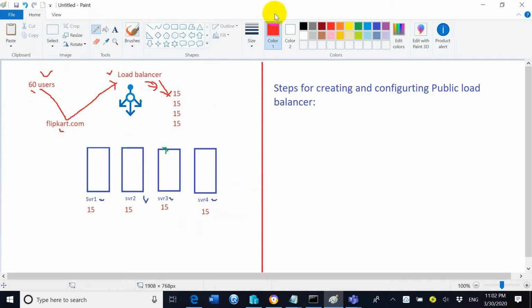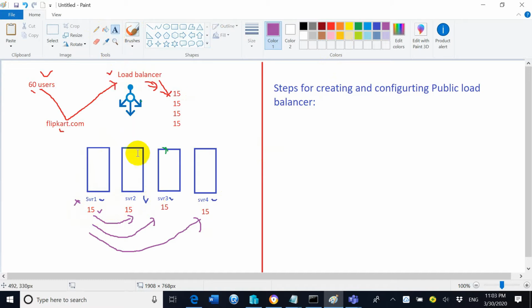In case any one of the servers goes down, let's say server 1 goes down, what will happen? These 15 users' requests will be distributed or handled by server 2, server 3 and server 4. How? The 15 users' requests will be equally added to the existing load of server 2, server 3 and server 4.